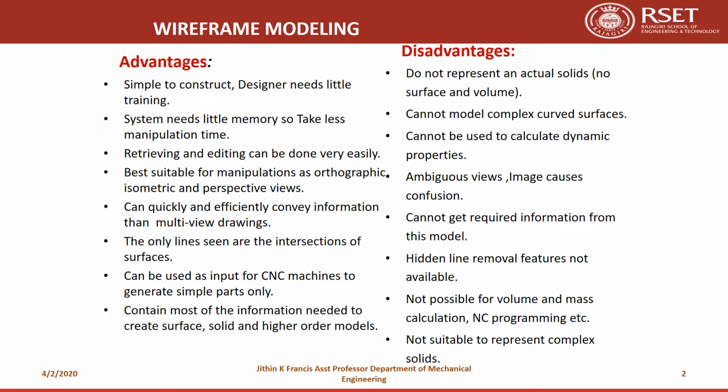Now let us see what are the disadvantages of using a wireframe model. Wireframe modeling does not represent actual solids, that is, there is no surface and volume. Cannot model complex curved surfaces. Cannot be used to calculate dynamic properties. It has ambiguous views. The image causes confusion. Cannot get the required information from this model.